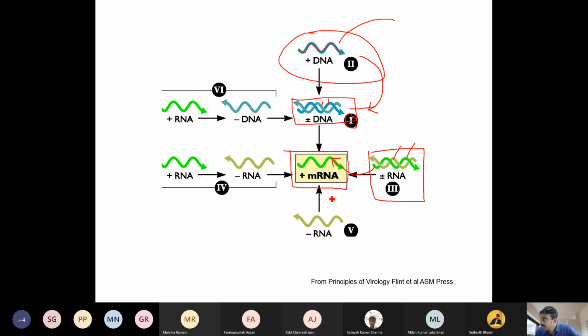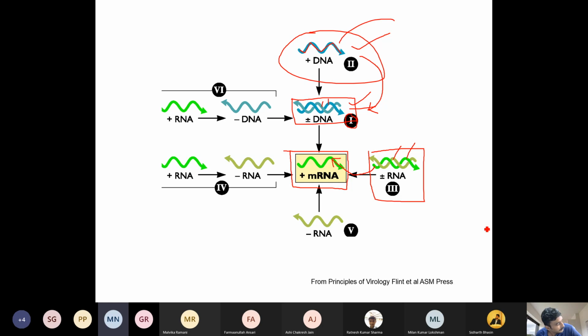There's only one enzyme that will be needed for all RNA viruses, that is RNA-dependent RNA polymerase. Just like some viruses are single-stranded DNA, some are double-stranded DNA, some viruses are single-stranded RNA, some others have two strands together as the genetic material, and they are very stable. By stable, inside the capsid they are good. They don't disintegrate very easily.